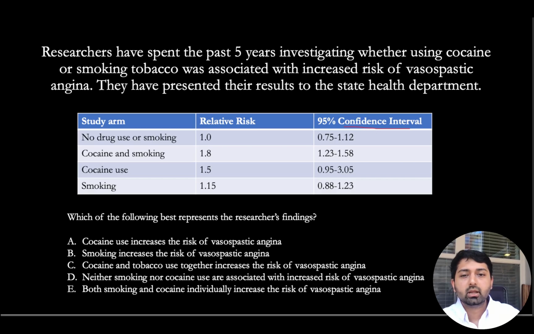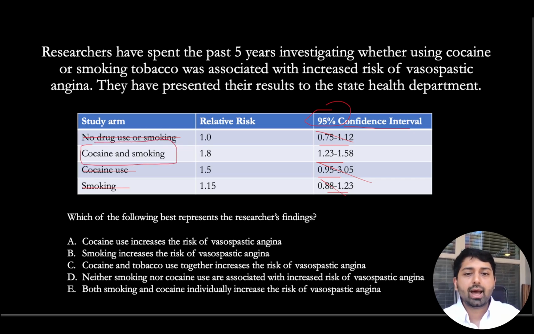And one thing we can immediately point out, if we go over to the confidence interval table, what we want to do is find out which ones include 1 in the confidence interval. Those would be this one, and this one. And what that means is that these study arms are not statistically significant. And so what we're left with is only 1 that even seems to be significant.